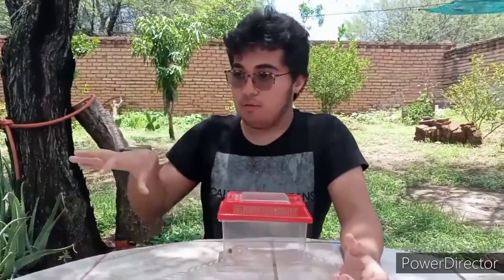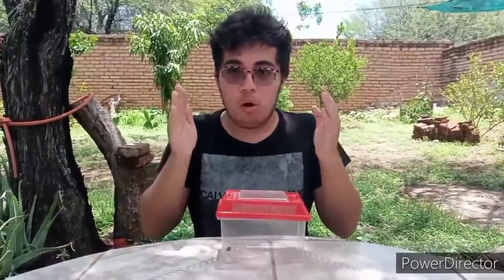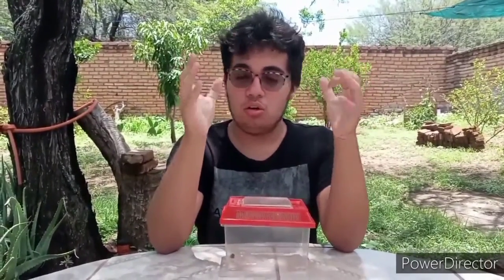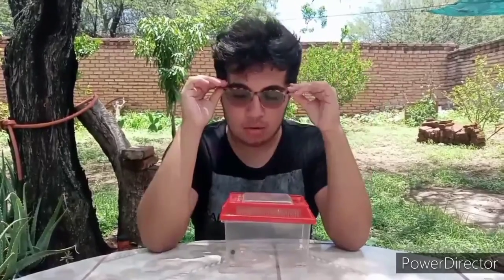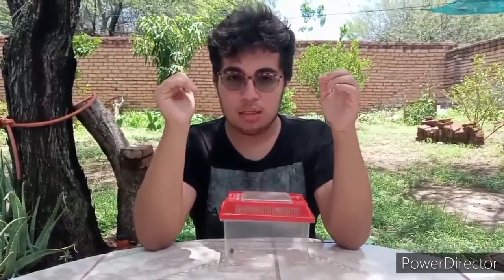So this spider you can find in rocky areas, and again, like house places. You mostly can find it in corners, so I suggest you be careful in what corner you look. Check your shoes or any clothes, because they like to go in there. They like to stay hidden from any threats and dangers. So yeah, I'll get back to you guys when I'm ready to free handle the giant Southern Black Widow.